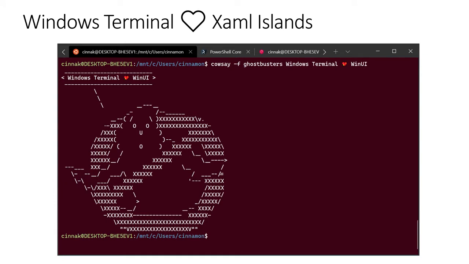Windows Terminal, for example, is a great example of a Win32 C++ application that is using XAML Islands to consume the UWP tab view controls, as you can see here. These actually are UWP tab view controls that are available for Windows Terminal using XAML Islands. Windows Terminal, I'm not sure if you are familiar or not, is an open source project, available on GitHub, and you can install it from there or even from Microsoft Store, okay?